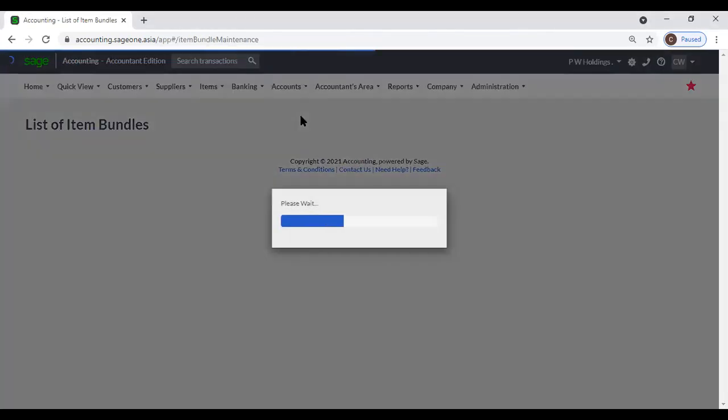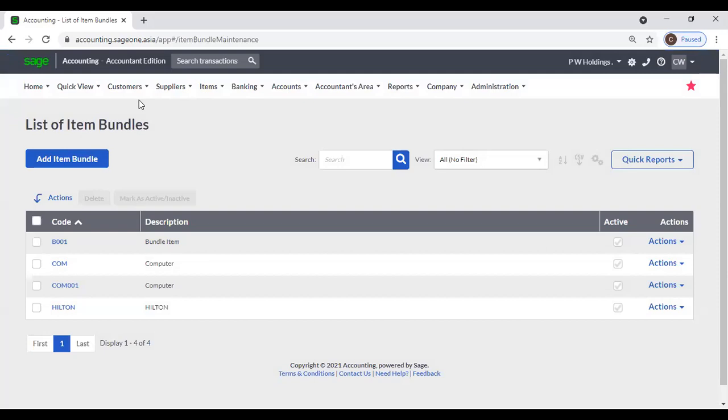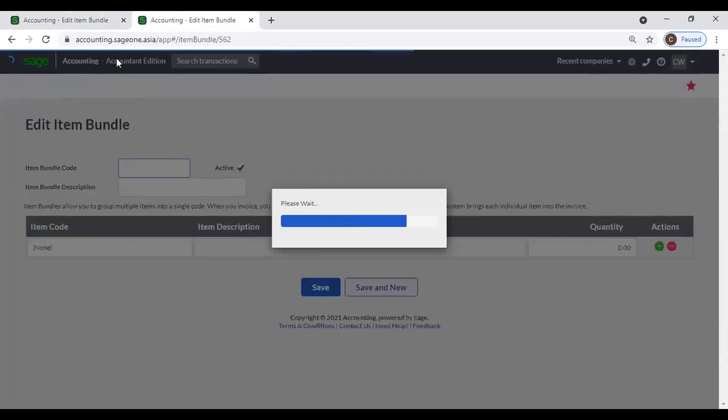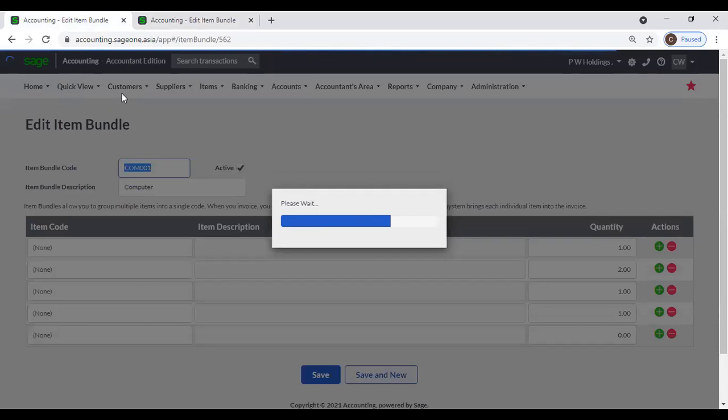Now for an example, assume after graduation you start an IT company. In that IT company you are selling computers. Now a computer has components of monitor, CPU, speakers, keyboard, mouse, like that. For that, one computer has different components. From here we can create a bundle item for all components of that item. And when we are invoicing, we can select that computer, and we can select the other components at once.